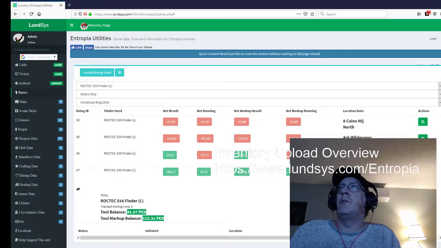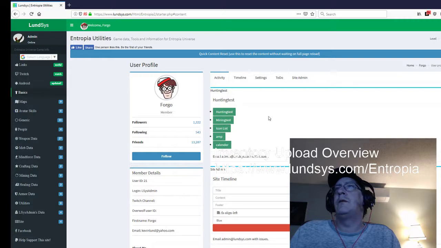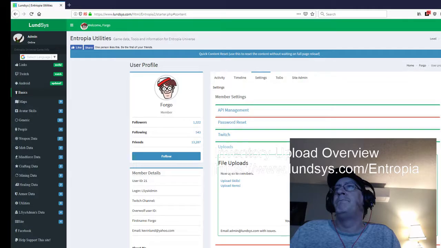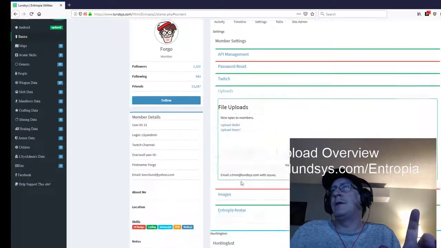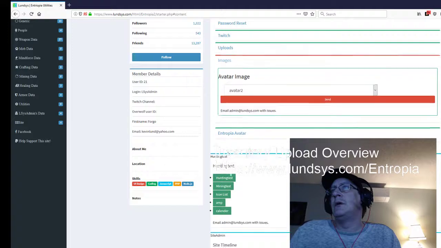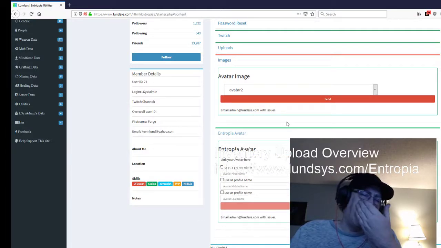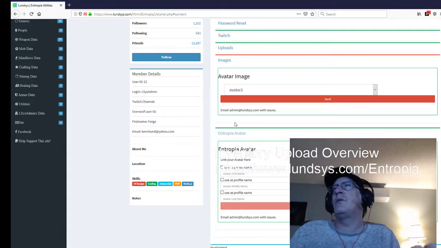Once you're a member, it's real easy to do. And then let me double check if there's anything else in the profile. You can upload skills. I don't really have any use for it right now. The images are more or less just if you wanted to change your image on the website. Nothing too fantastic. Admin at Lunsys, I don't know what happens with that. Sometimes it works, sometimes it doesn't. My provider is being iffy.